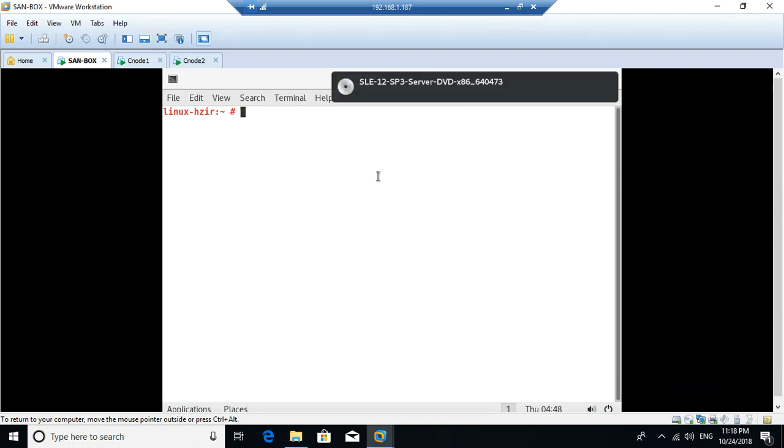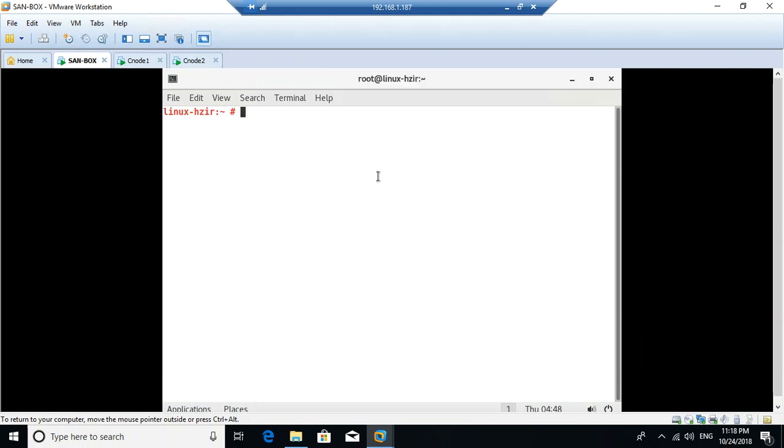See, SuSE 12 is based on the systemd environment. So I hope you understand what systemd is and its functionalities, and how systemd is different from the SuSE 11 environments here. Okay, so firstly I'm changing the name of my computer, because if you check, the host name is coming up as Linux. It's a randomly generated name at the time of installation.